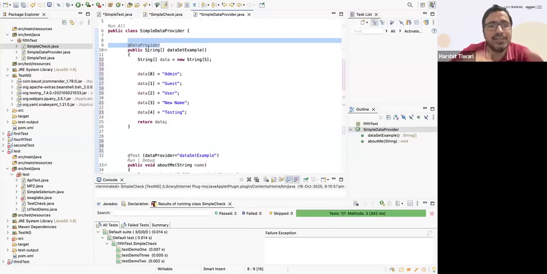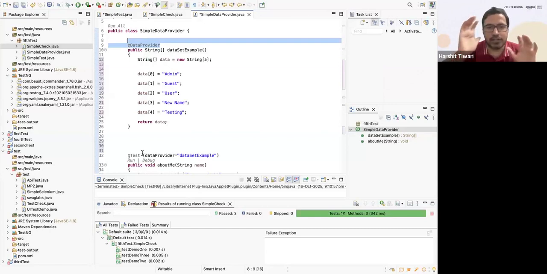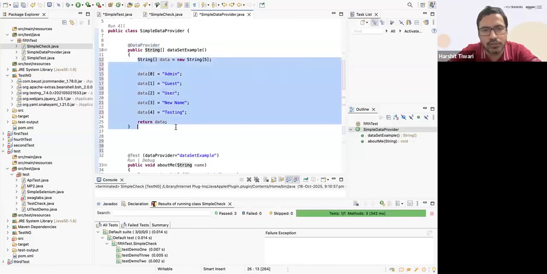If not, because see, these are the core concepts. There's not much to TestNG. There's not much. These annotations are there. You have the test, after test, before test. You have the data provider. These 3, 4 things are the core of TestNG, so be absolutely clear with it. And now you see how your basics of programming help you over here. Once your basics are clear, you don't have to worry about what this is doing. It's absolutely clear.